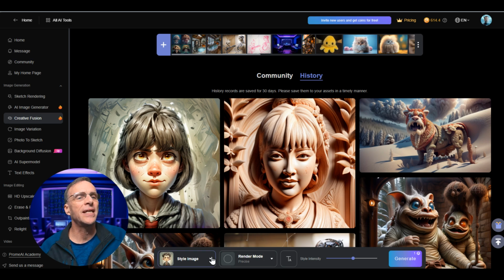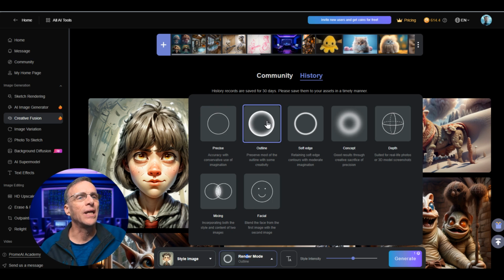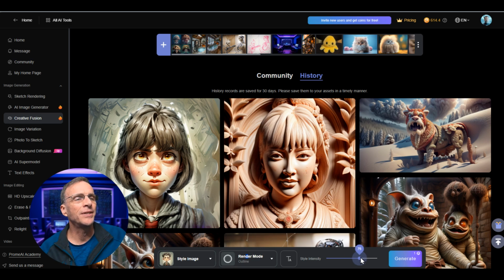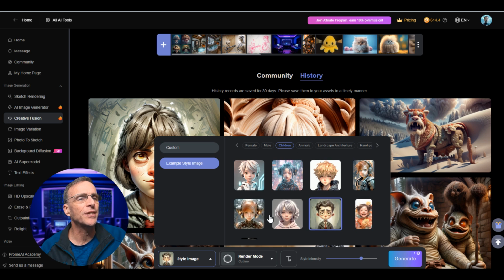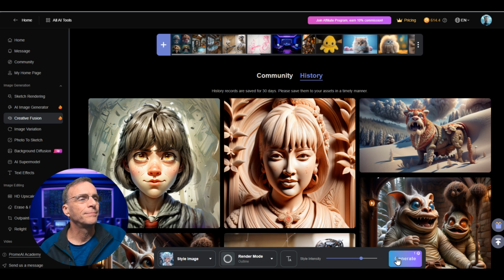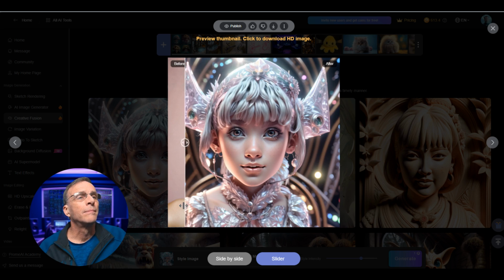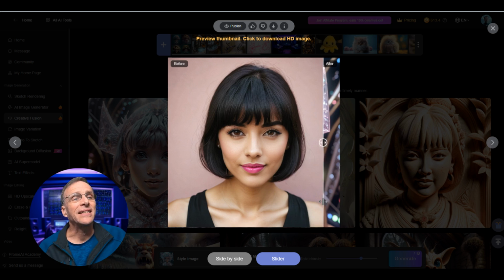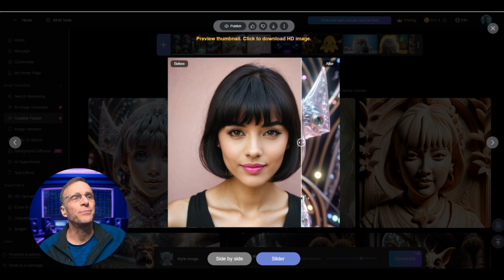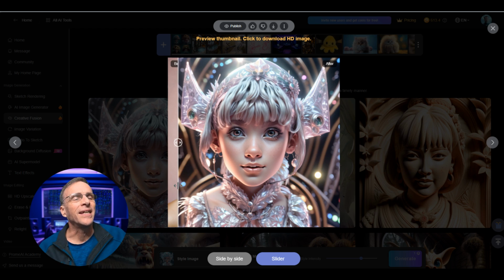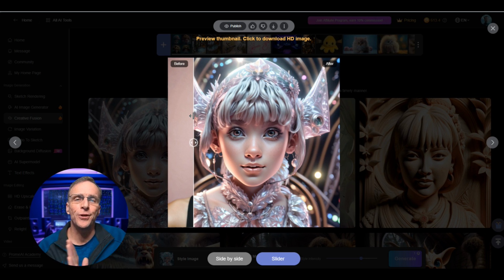The basic features here, they line up precisely. Let's choose the next render mode, which is outline, and see what difference it makes. And I'm going to just up the intensity just for fun. And let's change the style too. Let's go to something like this. Click generate, and there you go. But you'll see it's taken like creative license. It follows the basic outline of her face, but now we've got these little, I don't know, wing things or helmet things. Basically, as you go through these parameters, you give the AI more creative control.